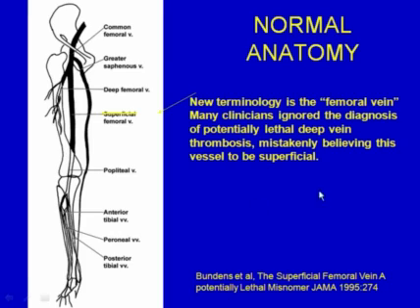One more thing about normal anatomy, you can remember from medical school or from any other anatomic course you've taken, that the arteries and veins are labeled as the superficial and deep femoral artery and vein. However, the superficial femoral artery and vein, which is basically the main vein that's draining the leg, is actually now called in our nomenclature the femoral vein, because some clinicians, if you use its anatomic name, will ignore the fact that there's clot in this location and believe this vessel is not really a deep vein.